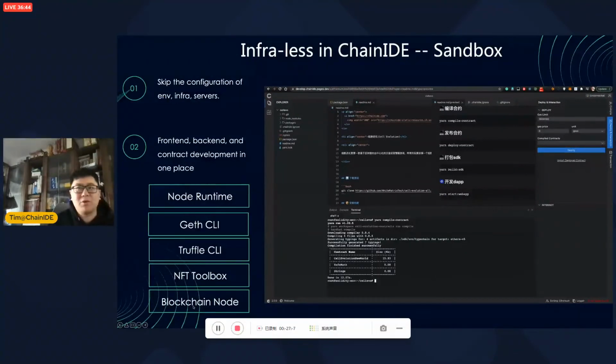Currently supported runtimes are Node, Geth, Truffle, MetaMask Toolbox, and blockchain nodes. We are adding more environments, more sandboxes for different use cases, and we welcome developers to submit your version of the runtime and sandbox images.